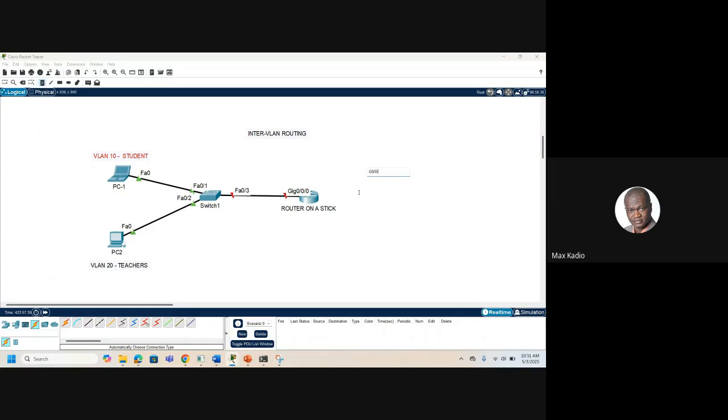So you see, this is the physical interface. I'm going to divide it into sub interfaces. I keep the same G0/0/0.10 for VLAN 10, then I'm going to use G0/0/0.20 for VLAN 20.